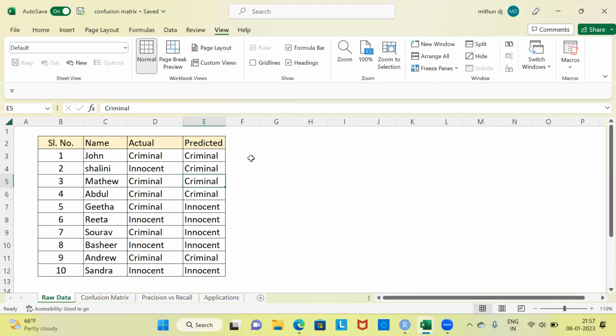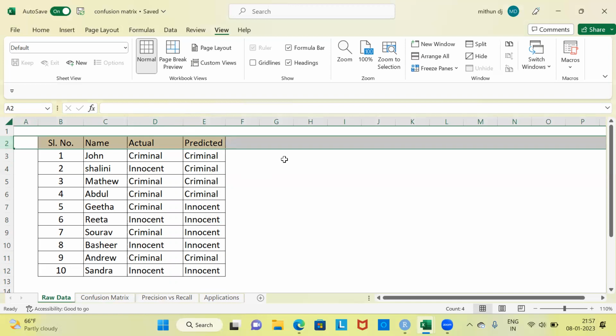Now, to understand this, we need to compare 2 important columns, namely the actual and the predicted. Let's get a feel of the quality of the predictions that have been made by the judge. I'll just be applying a filter. As you can see here, we have the actual category.